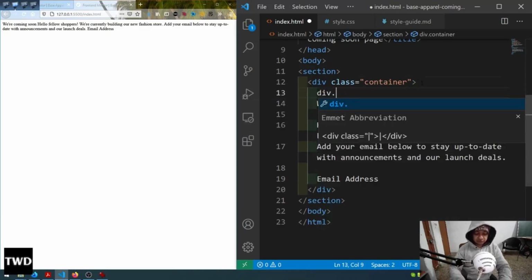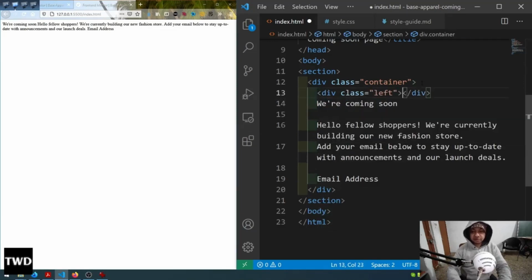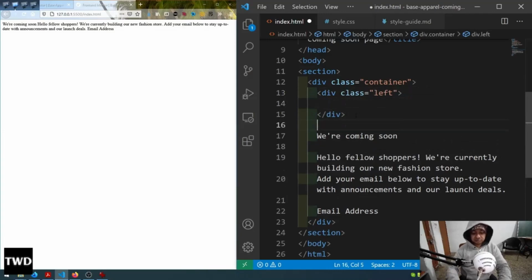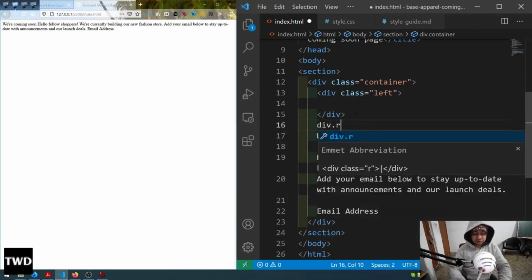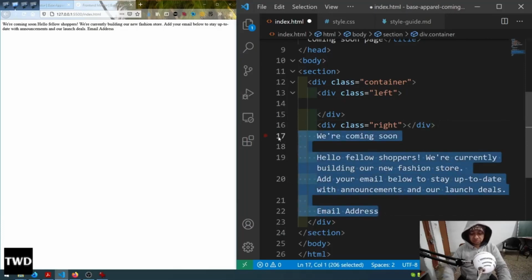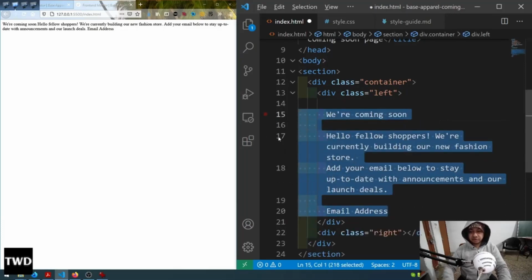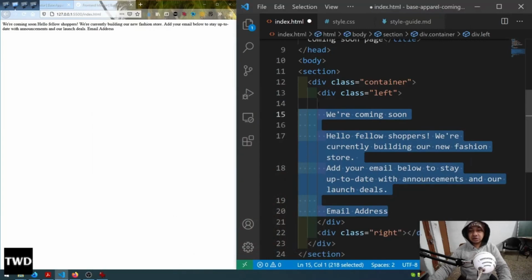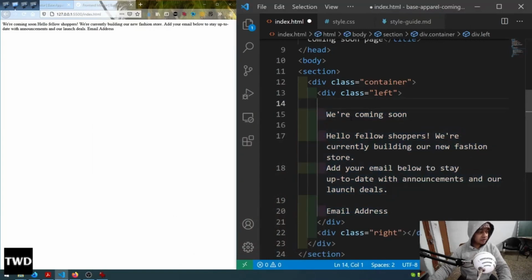So div dot left and div dot right. So right, let it be there right now. So on the left, we are going to have everything inside the left part. As you can see, this everything is in the left part only. So I put it in the left part.